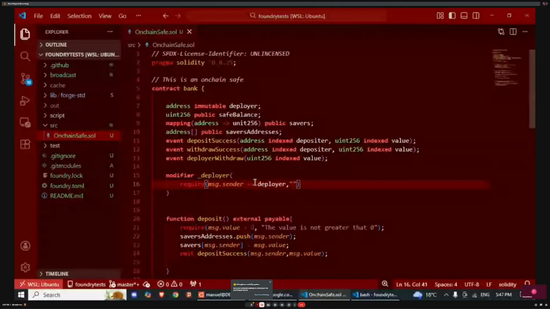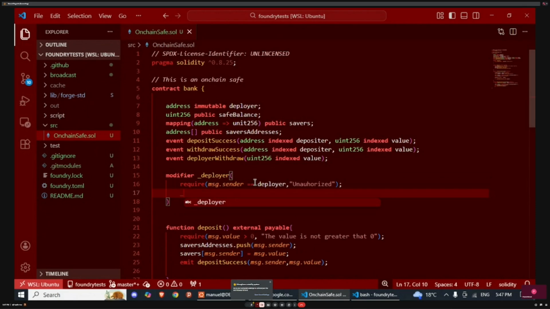If it's not, you'd say "unauthorized access", "unauthorized", that's enough. Then after here, you put an underscore and then a semicolon.